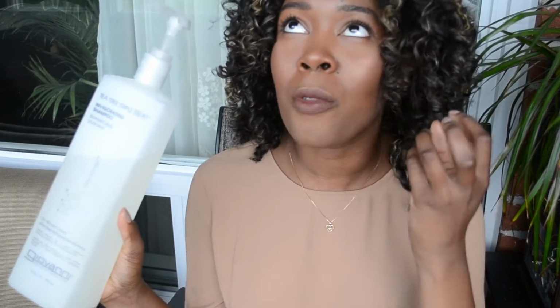So I'm going to start off with the cleaning and conditioning products and then go into the stylers. My cleansing shampoo of choice is the Tea Tree Triple Treat Invigorating Shampoo by Giovanni. This stuff makes your scalp feel so heavenly, very cool and minty, and it feels like it's getting a really nice deep cleanse. I used this the other day and I was literally just in the shower like, it was so good. This is amazing. I picked mine up from Winners for like $14.99 for this big thing.